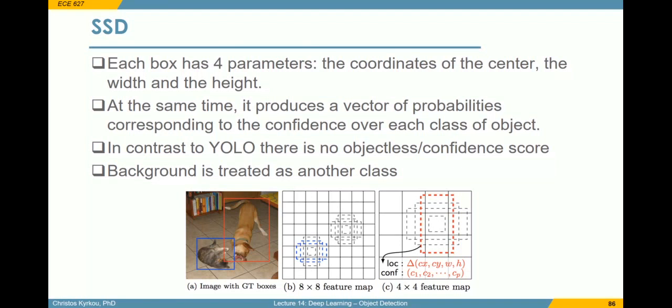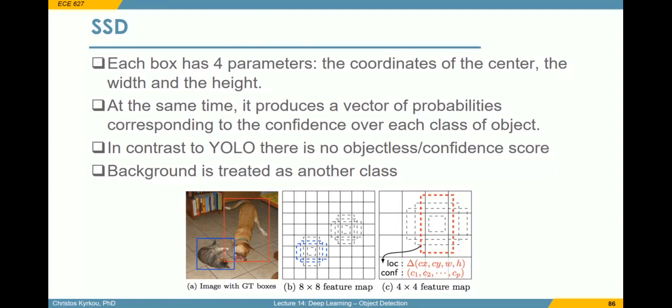Instead of having 20 classes, they have 20 plus 1 for the background. And for this reason, there are different challenges during training when dealing with negative examples, since now we have an imbalanced classification problem to deal with.